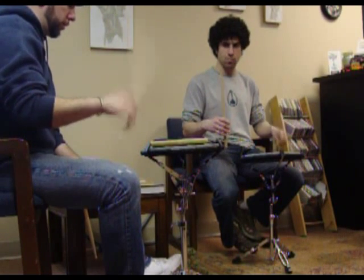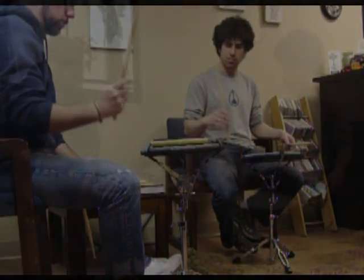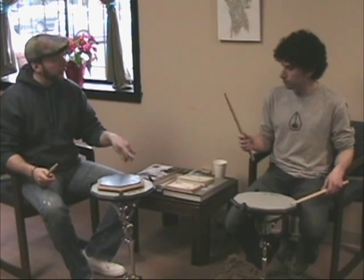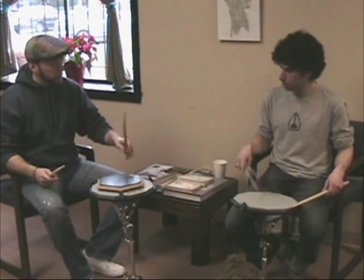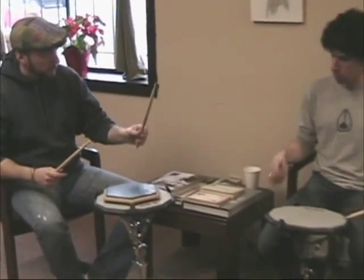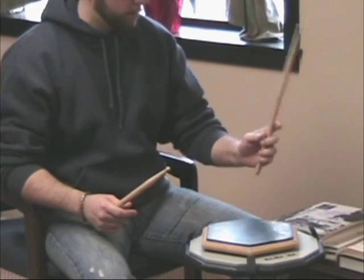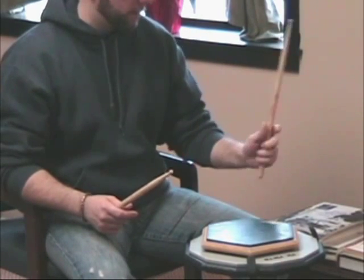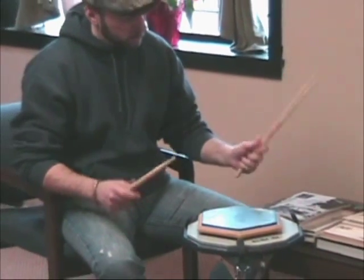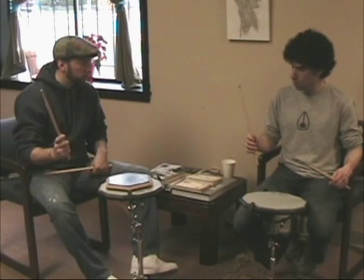You should just try doing this in your right hand first. Just look at my hand while I do this. It's almost like the stick leaves my hand. The only thing that's really touching it is these two fingers right here, and that's how you let that stick expend all of its energy and that vibration. And then just when it gets to the top, you squeeze it back in.